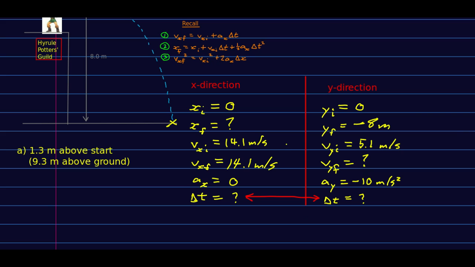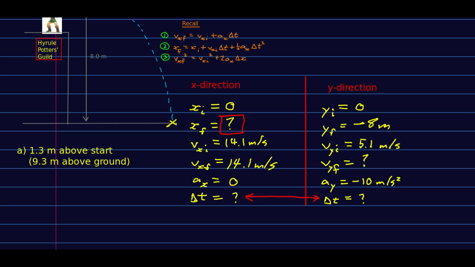So time to strategize. We ultimately want xf. But if you look at this, we're going to have some trouble. It kind of looks like we know 3 things and could find a 4th, but if you try, so let's say you're going to get delta x and you know both v's and a, and so it looks like you could use equation 3. Try it. If you plug it in, you're going to get 0 equals 0, which is certainly true, but not particularly helpful. So this is a no-starter.